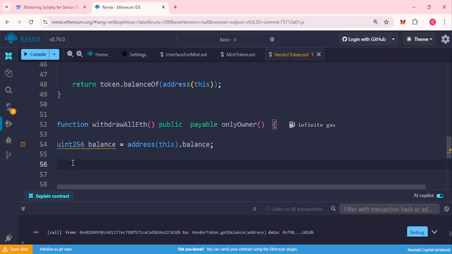Now to transfer this money away from here into my own account, which is the user, I can't say token dot transfer here. If I say token dot transfer here, what that token dot transfer means is that I am transferring the token to somebody.